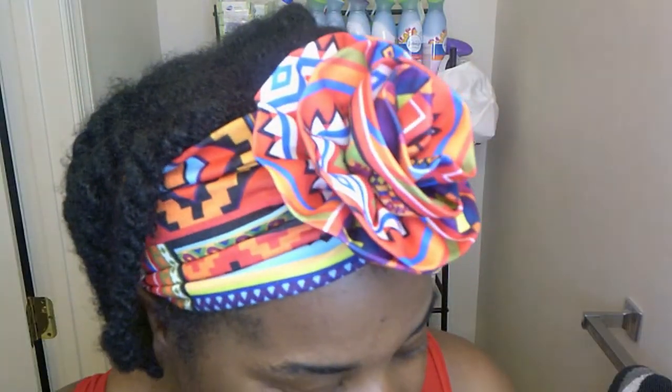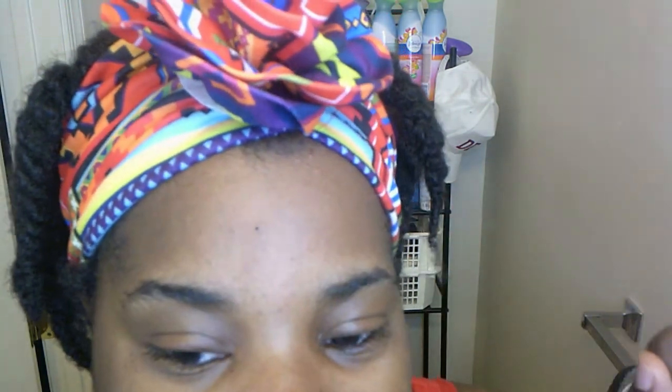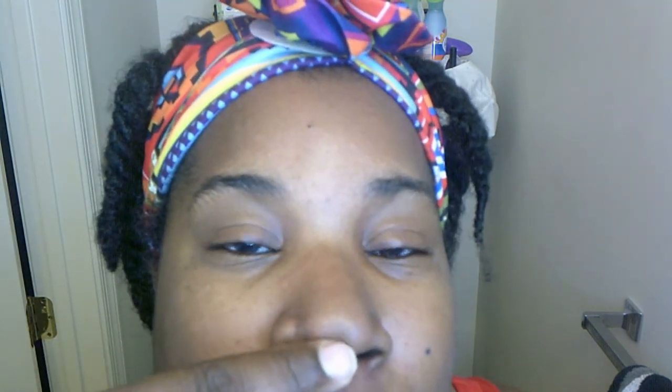Okay y'all, so it's like four days later after I did the whole machine thing. And I'm left with this mark right here. The line is pretty much faded — it's still a small line, still there, just a little bit. But it pretty much left me a sore. It sucked out the stuff and now it's like a sore just sitting there. So I don't know if I'm going to be using the machine again. I might use it just on my nose, because it did kind of work there. Later on I went and looked and I still saw a few blackheads right here, but it did pull out a lot of them.